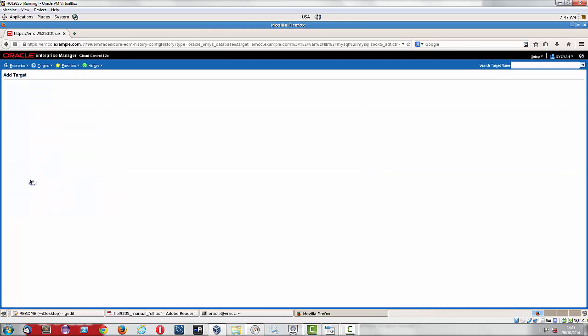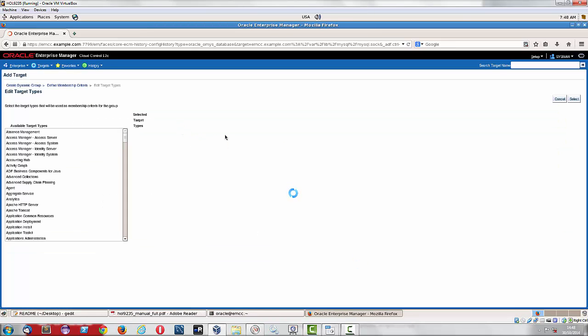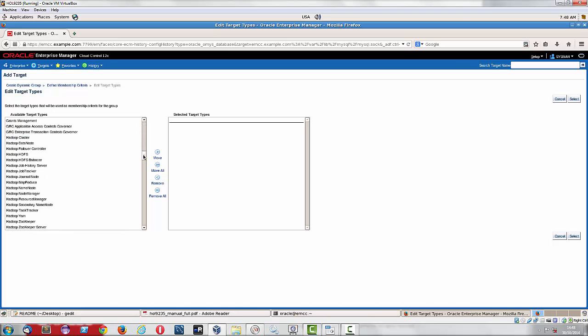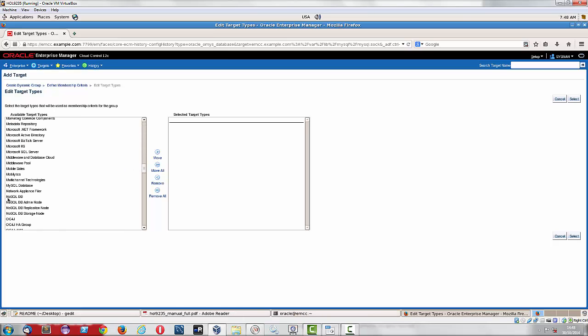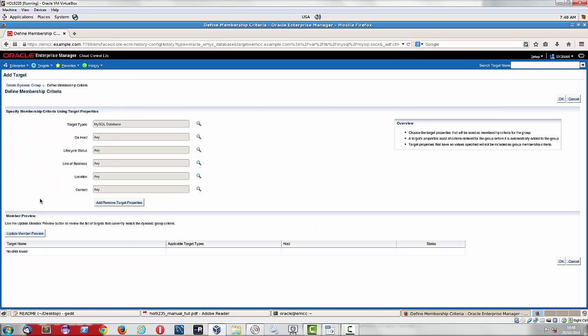We define the membership criteria, and in this case we want it to be anything that's of type MySQL database. We can do a preview of that, so we can see that our database is picked up automatically.